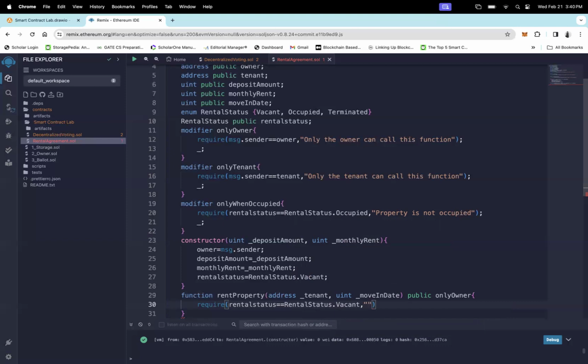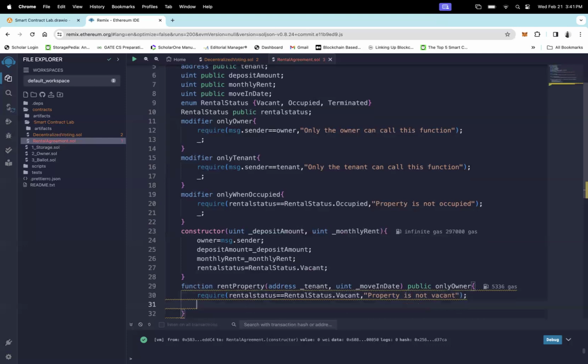If it is true, then it is fine. Otherwise, we have to display an error message that this is not a vacant property. It's already occupied by someone else.